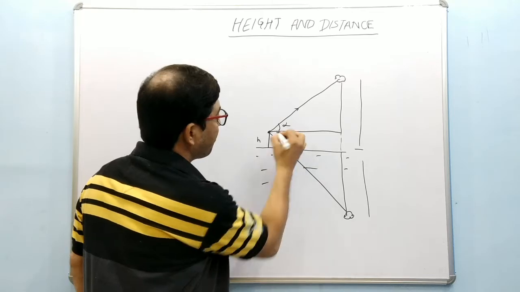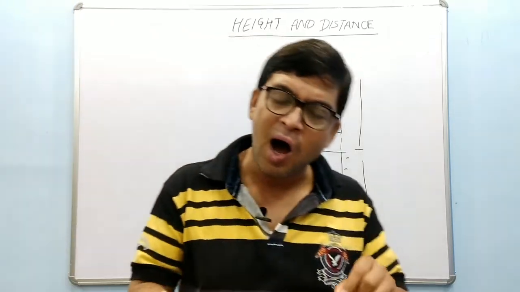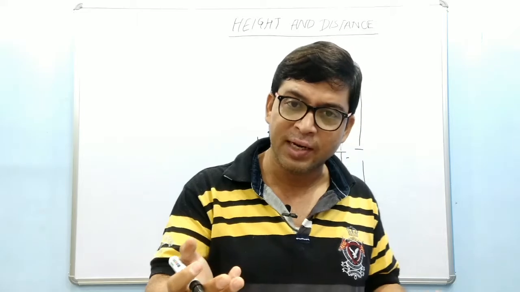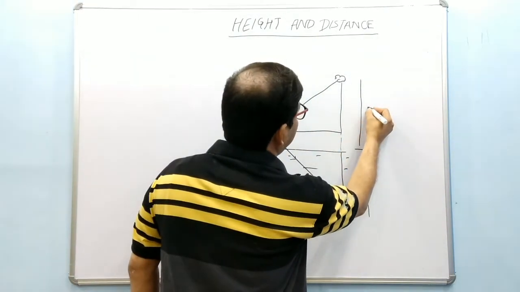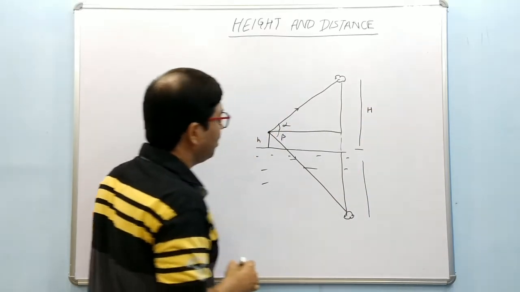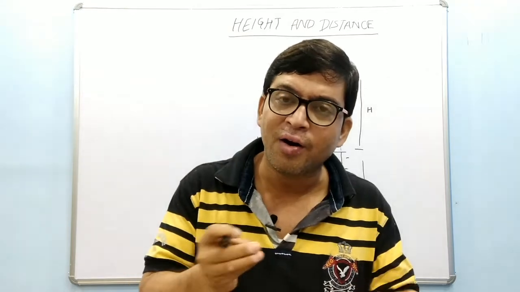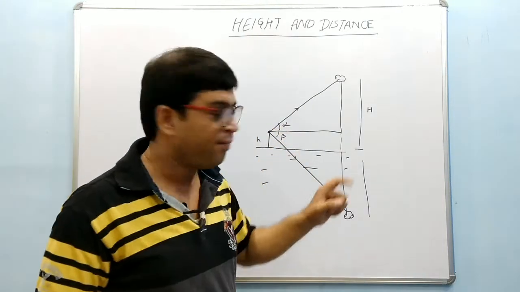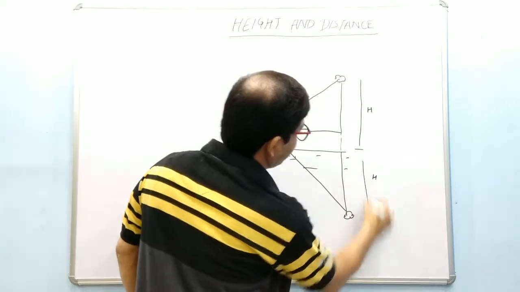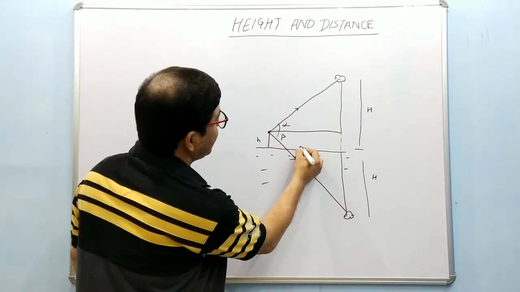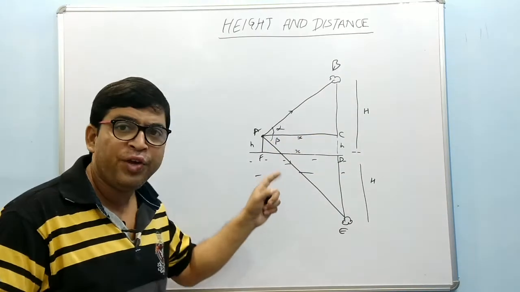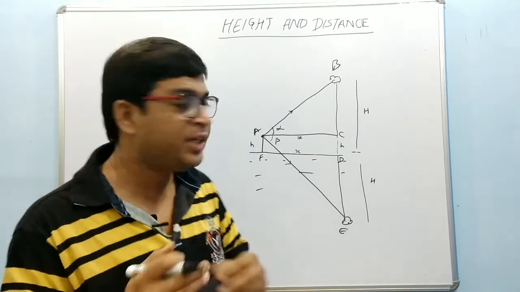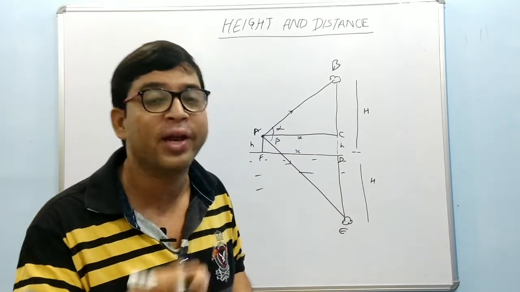Suppose this is beta. We need to find how high the cloud is from the lake, from the ground, you can say. So if we take this height as h, this h is known because the height of the man or boy is given. If it is 5 meter, 10 meter, anything, this is not a variable. This is h, this is h. If I take this thing as x, this thing is x. Now we have to involve the two triangles to form equations in terms of the variables and solve them to get the values of the variables.